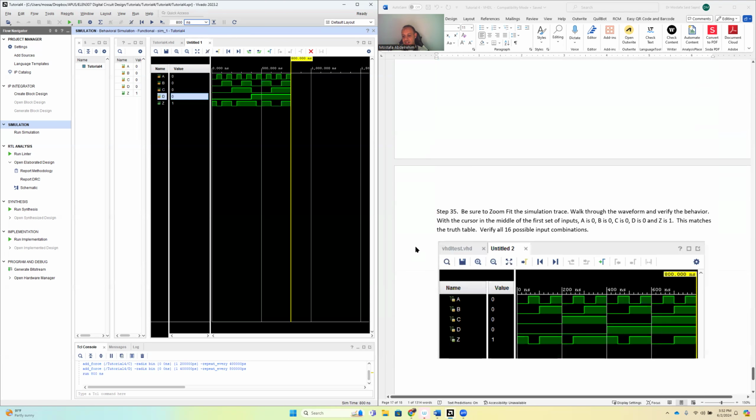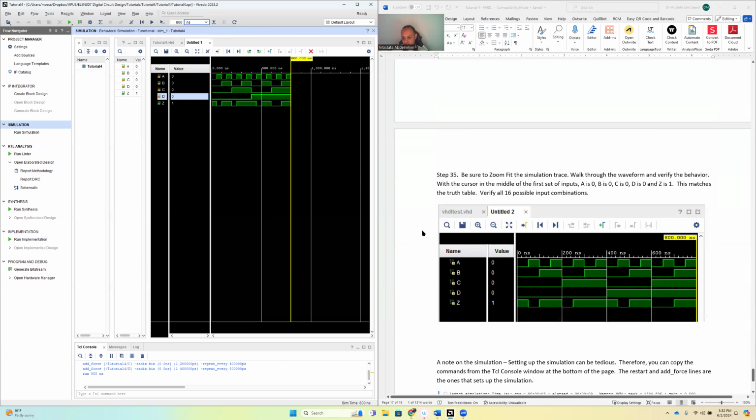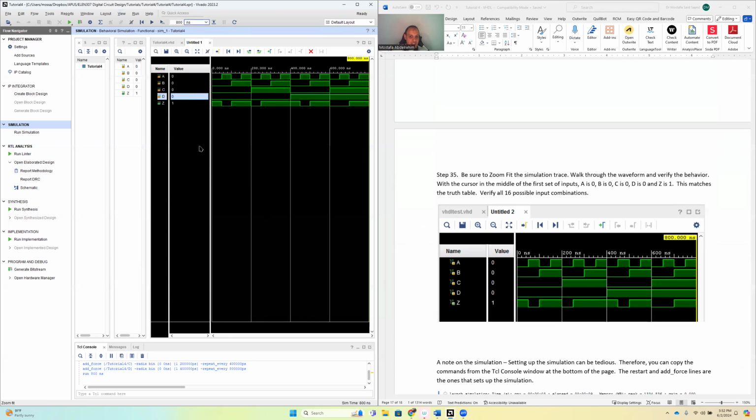Maybe we need to fit. Now we fit. Now there is a slider here, guys. You're going to see the waveforms at the end.